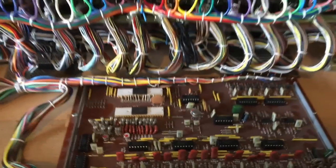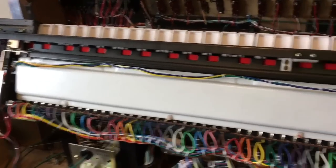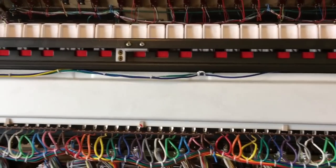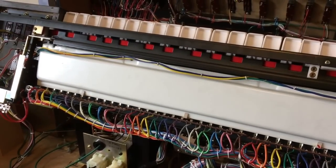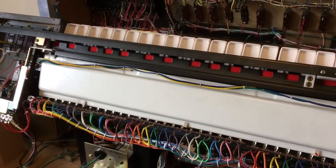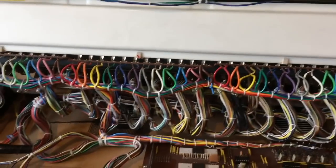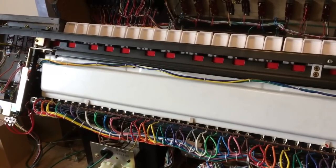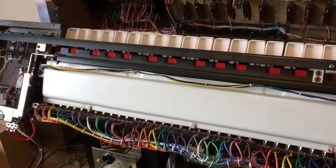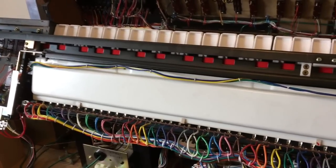So let's do the overview. We'll start underneath the keyboard. In the Yamahas, the keyboard matrix is quite different to most other synths in that the matrix is determined by the octave - it's actually a 12-note matrix, so a 12 by 5 in this case. In most other synths they just count the number of keys and divide it by 8, so it's mostly an 8 by 4, 8 by 5, or 8 by 6.